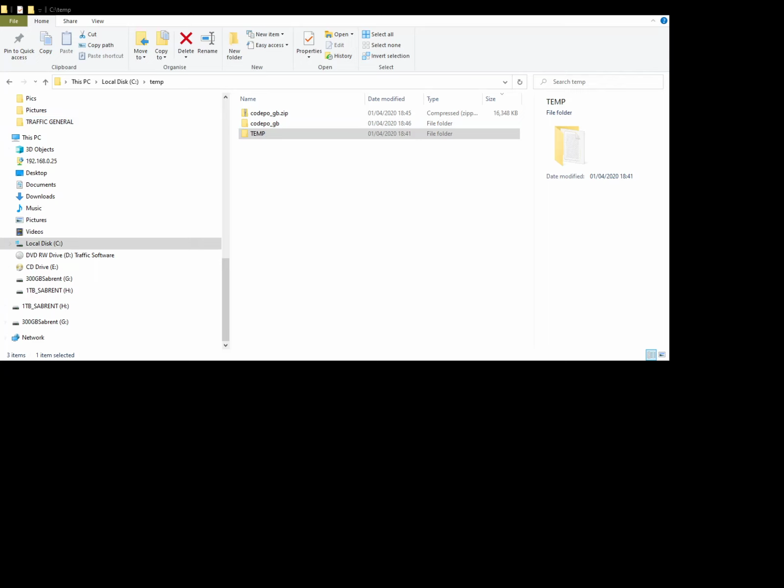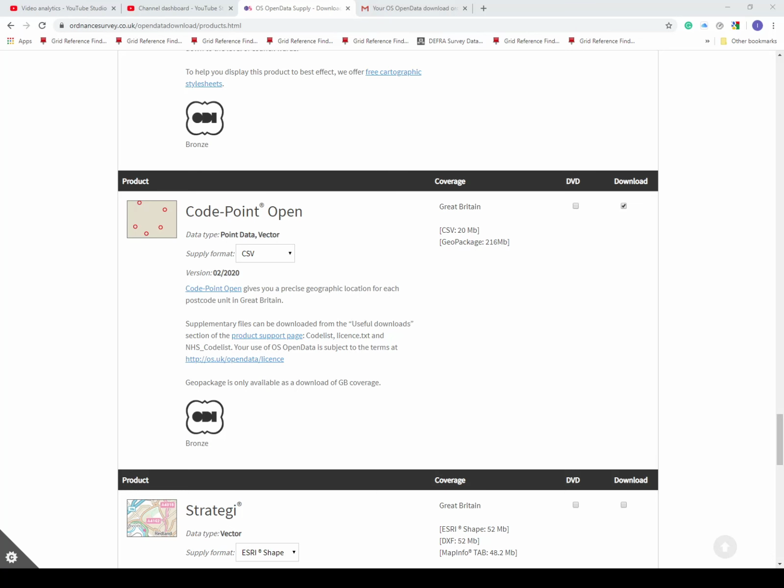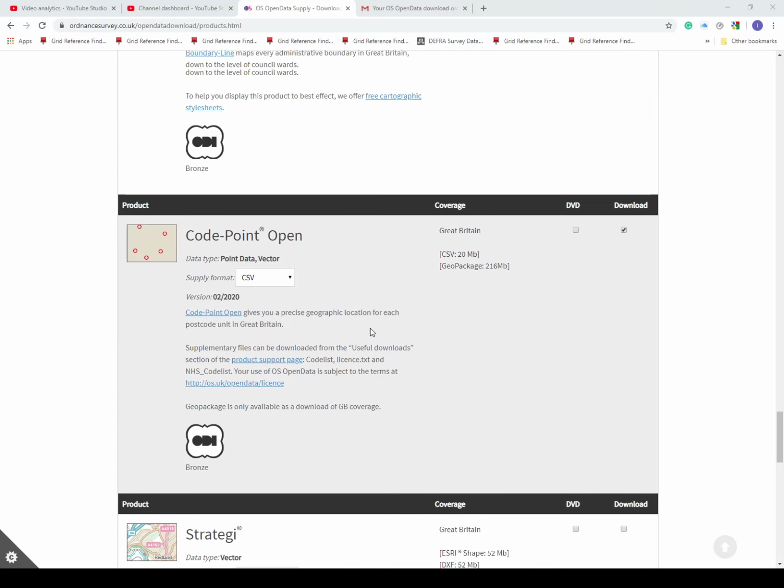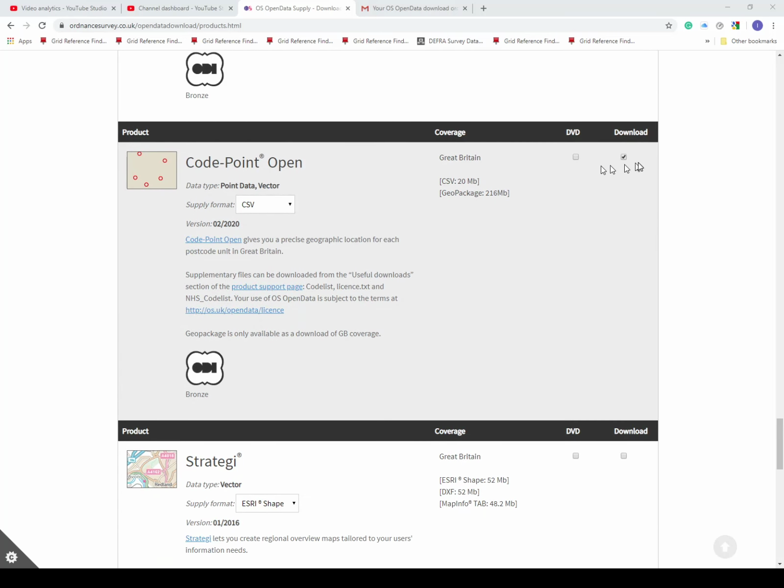Firstly, I will show you how to actually get that, so I'll just change the window so you can see where I've got that from. There we go. This is the Ordnance Survey Open Data page, and I've just clicked download and then gone through it all with my email address, got a link, clicked on the link and downloaded these files that you can see. So I'll pop back to the window where the files are.